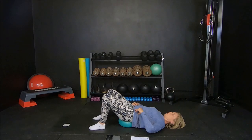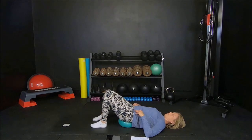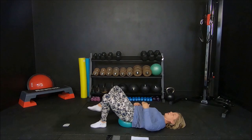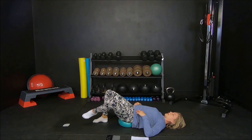So for those who want more of a challenge, you can lift and then take the leg out to the side. I'm now going to put my elbows back down again. Give me a wee bit of help. So float the leg and then take the thigh. So same principles apply. Don't let the hip drop on the moving side.